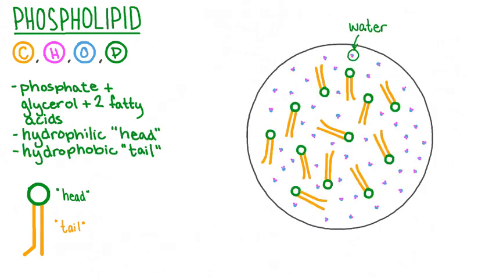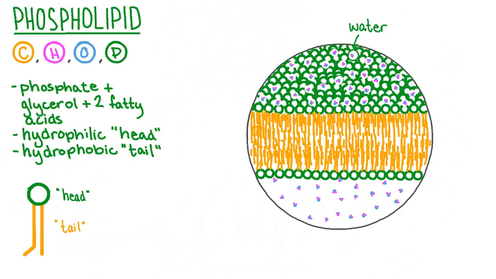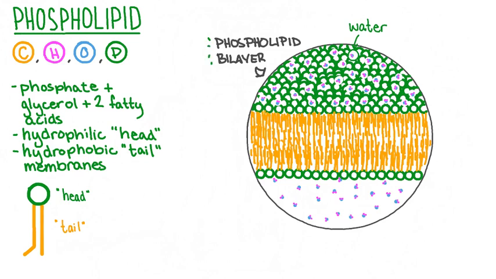When phospholipids are placed in an aqueous solution, they have an interesting reaction. The hydrophobic tails orient themselves towards each other to avoid interacting with the water, while the hydrophilic heads, attracted to the water and to each other, form an outer layer. This spontaneous arrangement is known as a phospholipid bilayer. And it's why phospholipids make up the membranes of cells and most organelles. The specific structures of phospholipids and triglycerides are what make them specially adapted to their functions.